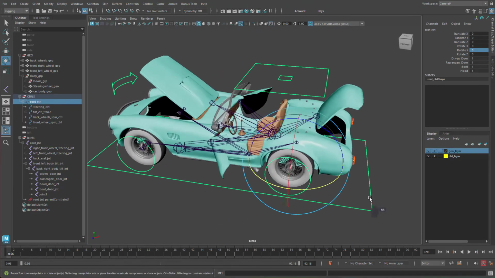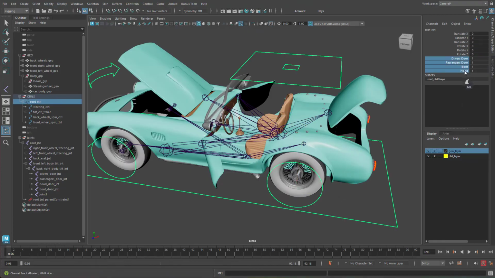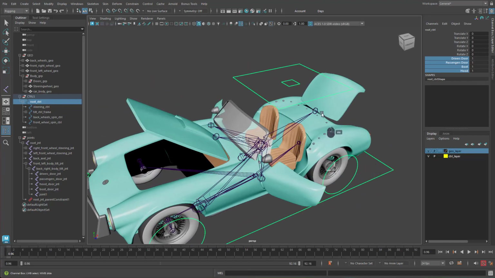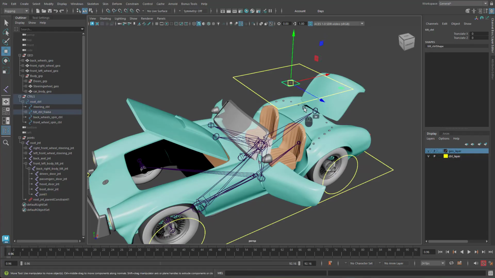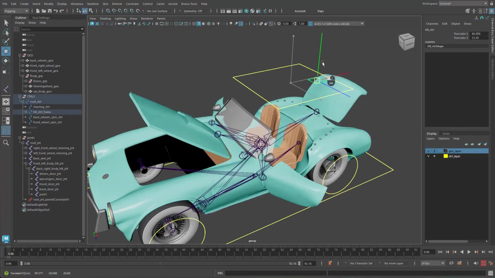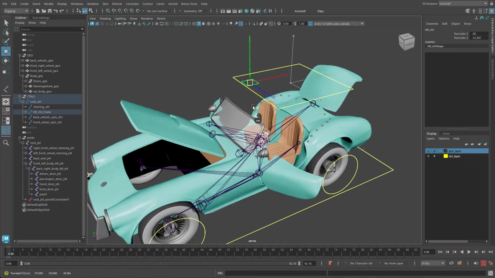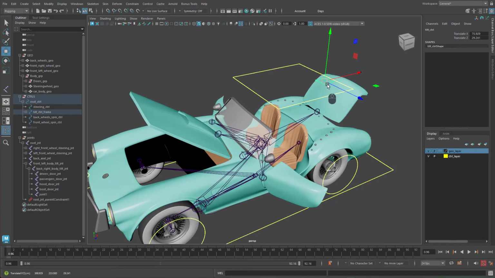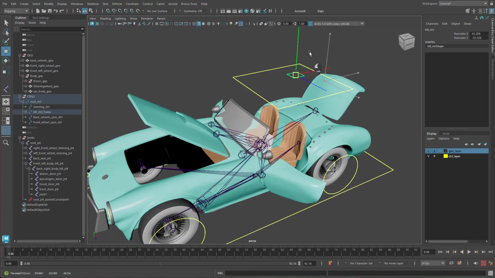So let's see, when we select the control, the root control, and check all these values and change them, everything is working. And if we move this control, everything comes along as well, because it's connected to the tilt joint.